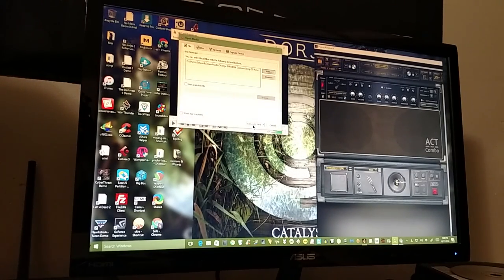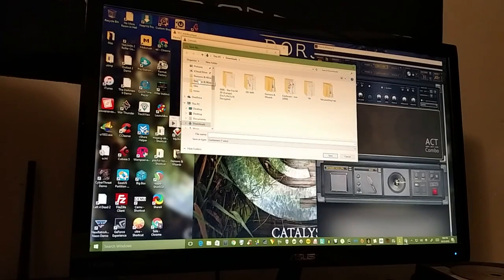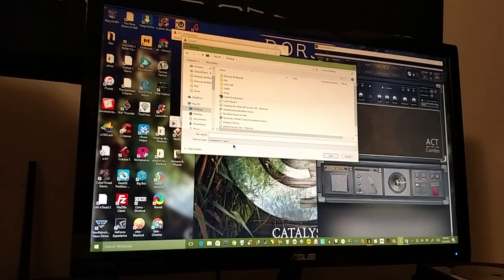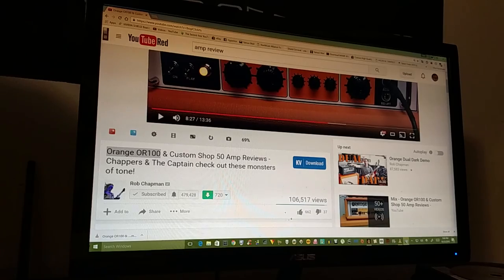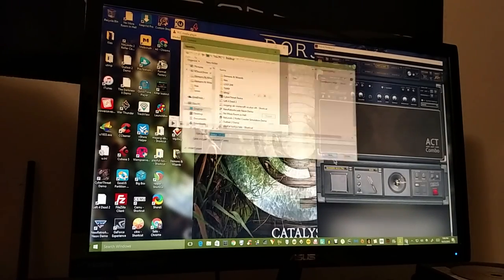And we can go ahead and hit convert and save. I'm going to select CD, which is wave, or you can do FLAC, it doesn't matter. Choose a destination file. Go to the desktop and choose, this is the Orange OR100. I'm just going to copy and paste it. Custom. There's two amps in that review, but I'm going to do that.